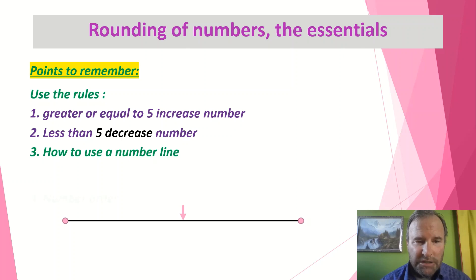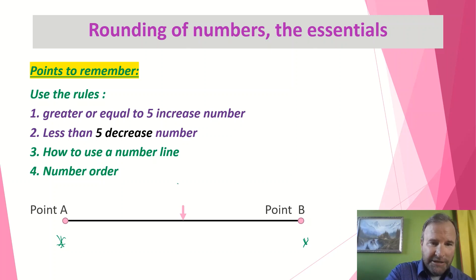We're going to use a number line to get some idea which number is closest to what in number order. Hopefully you know what to the nearest hundred means, to the nearest thousand, to the nearest ten thousand, and so forth. Here's a number line. So here we've got point A just to mark it out, and there's point B, and there's the center—oh sorry, not the center—halfway.